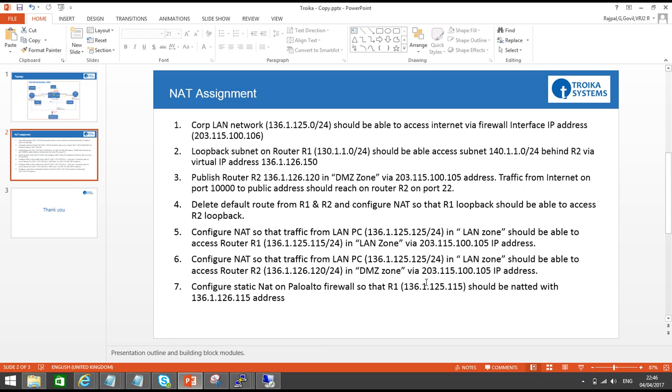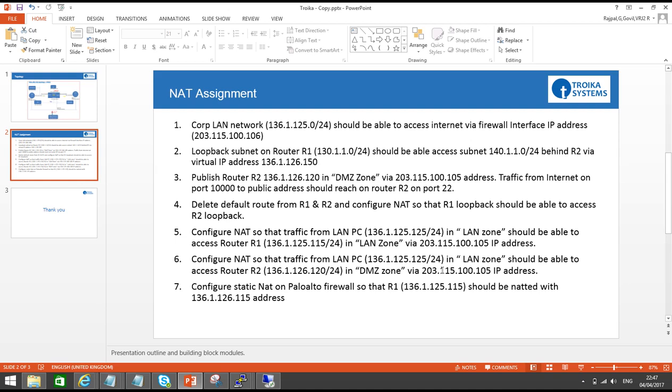In the last two videos we saw how to set up a lab. We did a few examples related to source NAT. Then we moved from source NAT to destination NAT with port forwarding, and did a lab. Then after removing routes from R1 and R2, we did source and destination NAT in a single flow. Now in this video we will be implementing tasks 5 and 6, which are related to U-turn NAT.